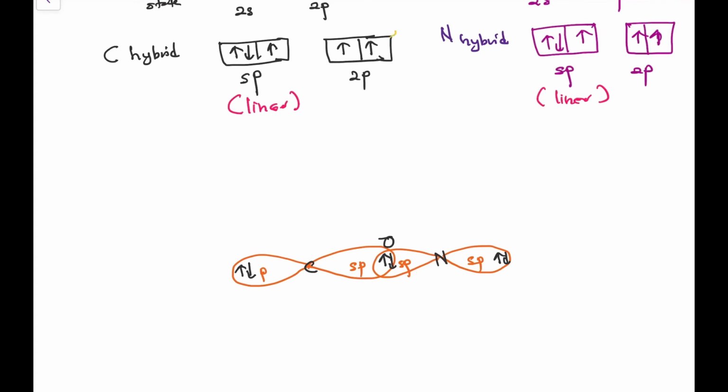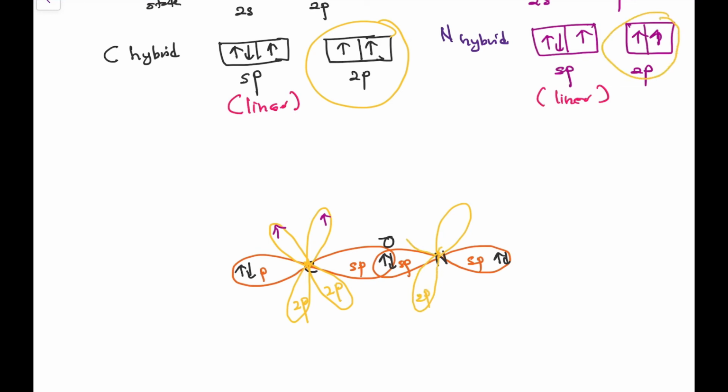Okay, so for carbon, we have another 2p orbital. The 2p orbital is supposed to be in a dumbbell shape. This is one 2p orbital, and this is another 2p orbital, with one electron, and we have another one, because nitrogen also has another 2p orbital. This is 2p and this is 2p. That brings 1, 2. Now if you look at here, this will overlap with this one because it is parallel. For your final exam, you don't have to color the orbitals. I colored it, or I left it, because I want to show you the side of the orbital to make sure that it is parallel. And another one side.